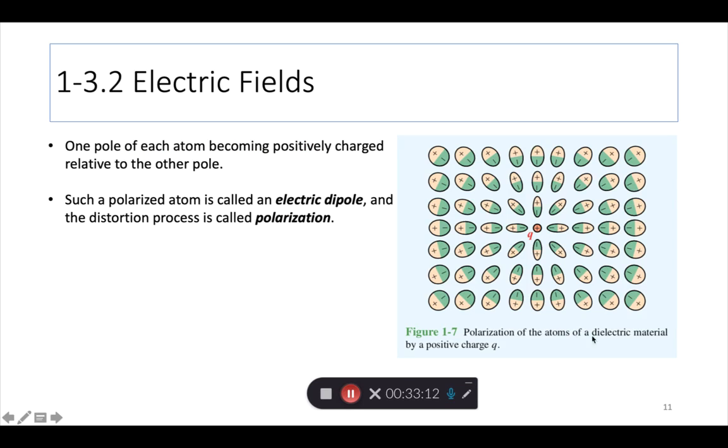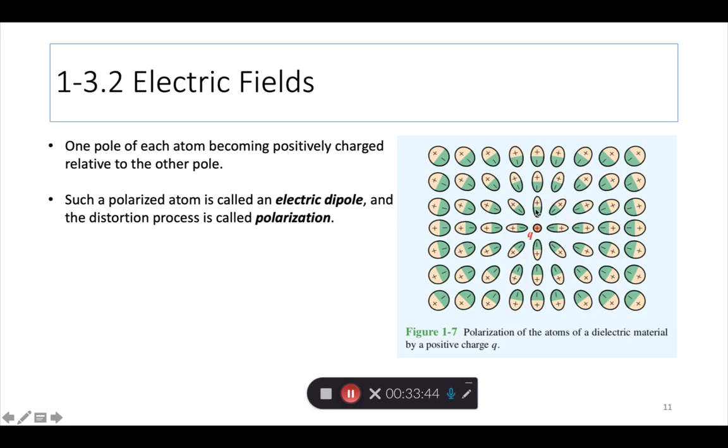So one other thing we have to learn, and then we are done with electric fields, is the idea of dipoles. So from this drawing you'll see that if there is one electric charge, an isolated charge which is positive in this case, and it's introduced into a whole bunch of other neutral atoms, then each atom now becomes what's called an electric dipole.